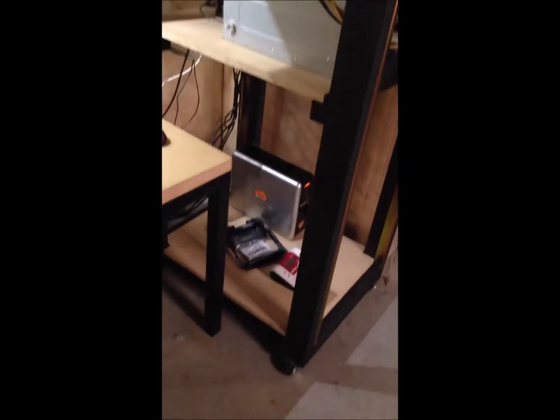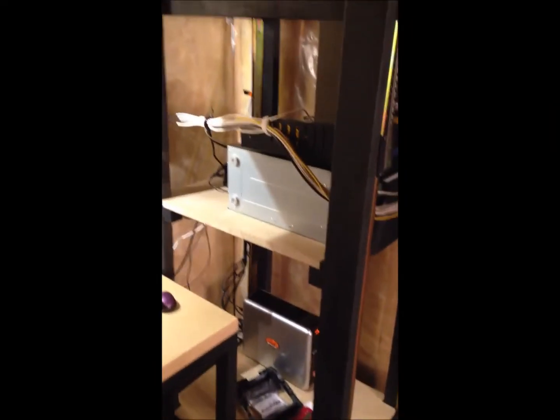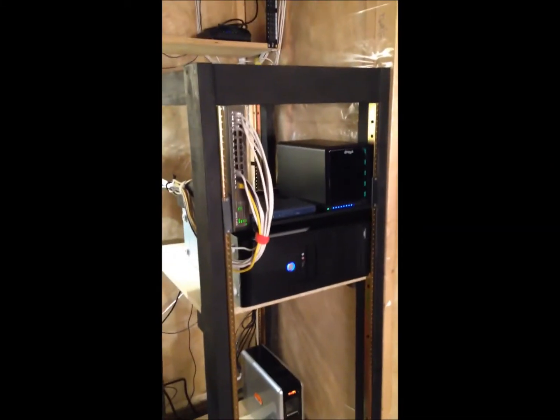It only cost me about 15-20 bucks worth of parts. Well, including the wood and the casters, that was most of it, and I had some spare wood laying around. But once everything's put together, it works really well. It's a perfect server rack. I didn't have to go out and spend $300 buying one.